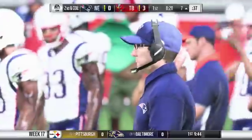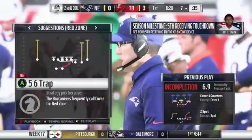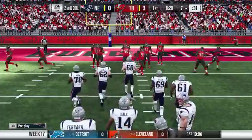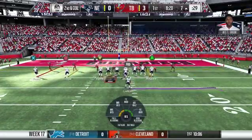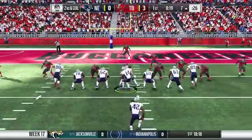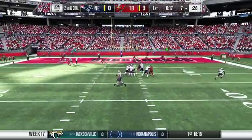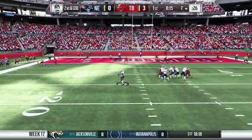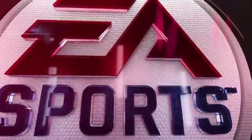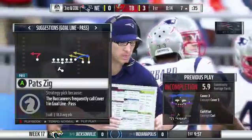Defensively here, you're facing a top 5 team in terms of points scored in the NFL. So when they're that high-powered, you've got to find a way to hold them under 20, because to me, that's the magic number. 20 points scored gives you the best chance to win. So if they're up around 24, 28, 30, they could be in some trouble. And I think so, because then you turn it into a shootout, and that means your offense has to keep pace. Now a second down throw for the end zone, but it's incomplete.